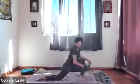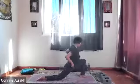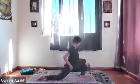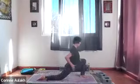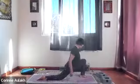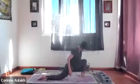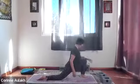Depends on your flexibility in the ankle, okay? What's important is that our hips are square. I'm not opening off to the side. Let's hold here, feeling a nice opening through this right hip flexor. If you do want to bring your left knee over the ankle, that's really nice because we can get a little bit more flexion in the left ankle.